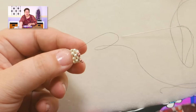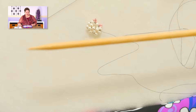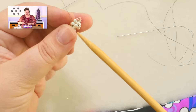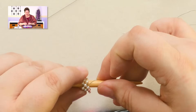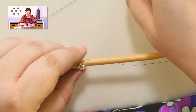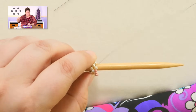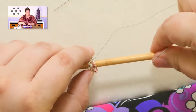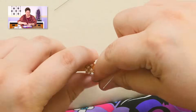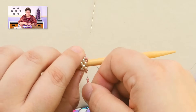Something that I find very easy to use is wood knitting needles — a cheap set of wood knitting needles. The size 10 happens to fit perfectly inside this ring. That just gives you something easier to hold onto. Feel free to use a dowel for this part. One thing to watch out for if you're using a dowel: make sure your thread isn't catching around the tip. Here's my last picot on this side.